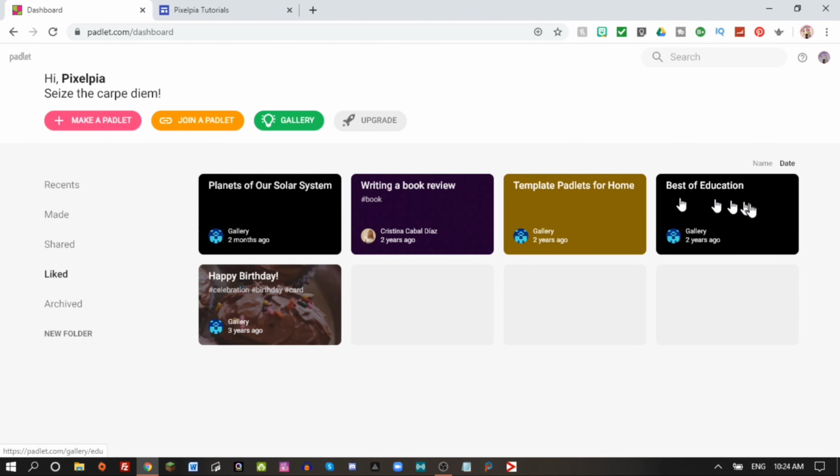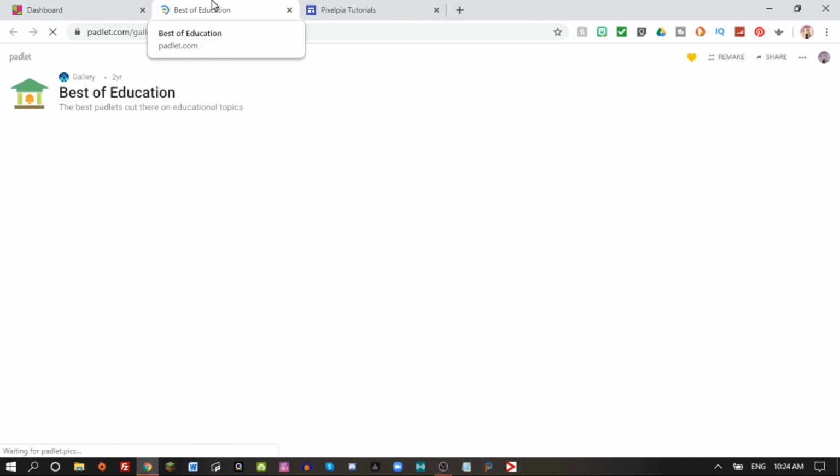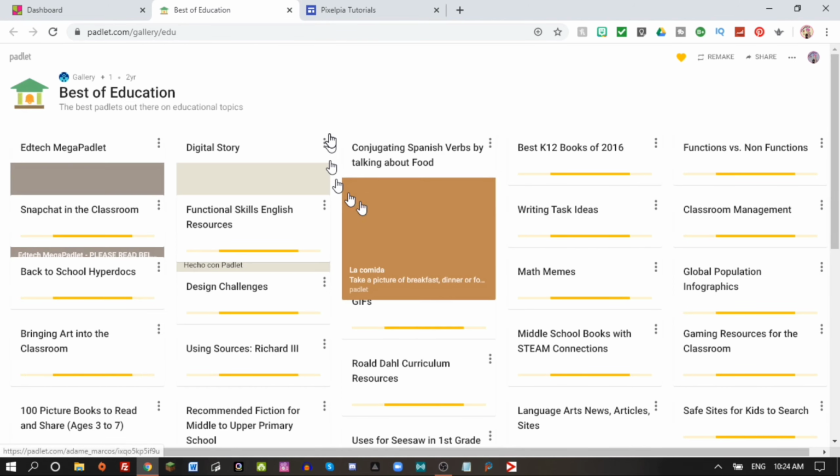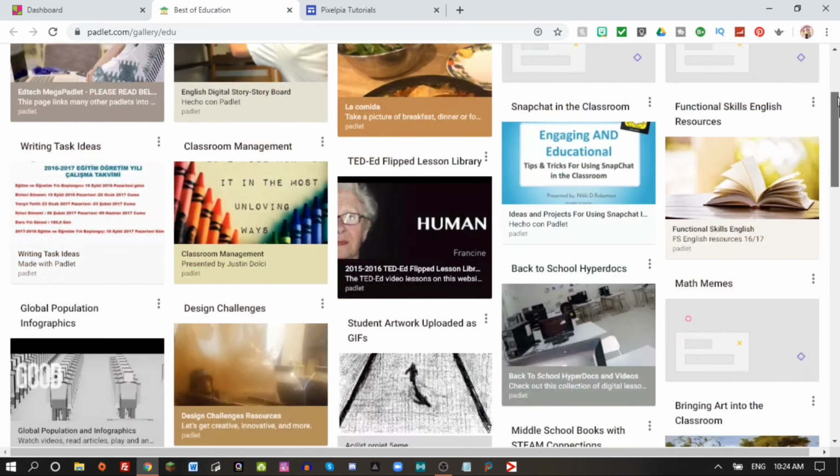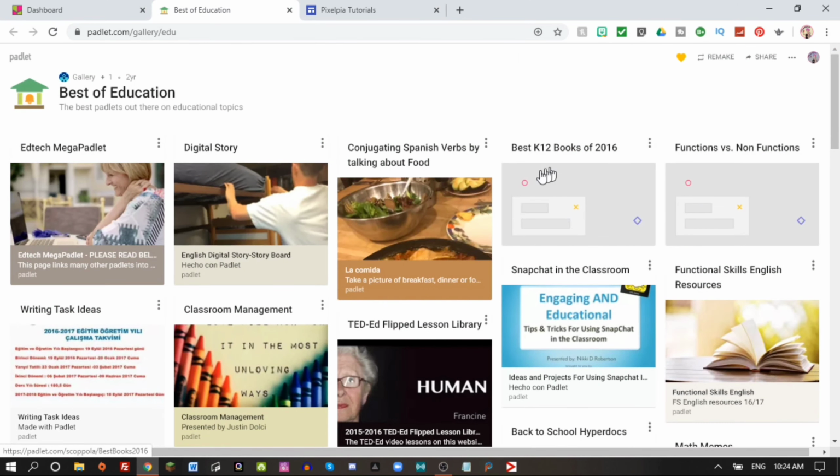Then I have 2 Padlets here. Let's start by Best of Education. This one has a lot of other Padlets on it. Some of them, like this one that's gray, is not existing anymore or is not public. That's why it looks like this.